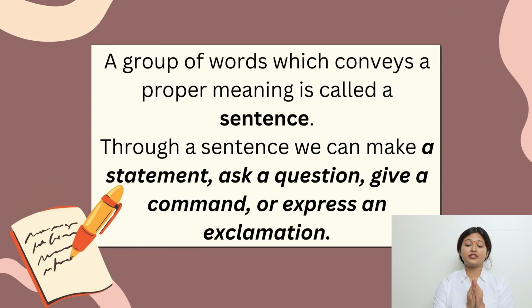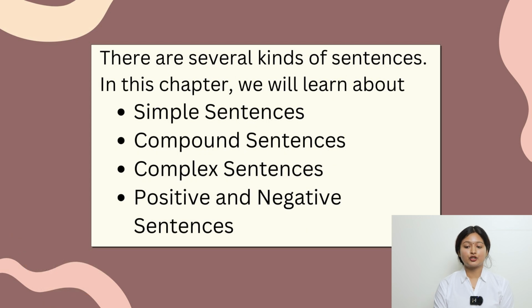A group of words which conveys a proper meaning is called a sentence. Through a sentence we can make a statement, a question, give a command or express an exclamation. There are several kinds of sentences. In this chapter, we will learn about simple sentences, compound sentences, complex sentences, positive and negative sentences.